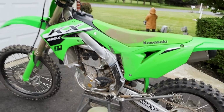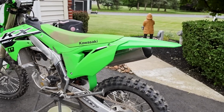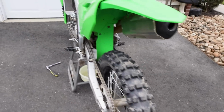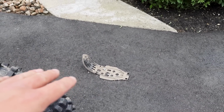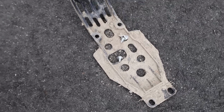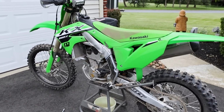Way overdue. Every time I go to change the oil out, somebody either invites me to ride or I want to go ride, and I just do it. It's kind of weird. You actually have to take the skid plate off to get to the drain bolt, which I think is a little bit weird. I'm guessing that's like a universal skid plate that Kawasaki makes, because they make holes there, like that elongated hole for the drain bolt, but it doesn't line up. So, I mean, 4 bolts, not that big of a deal, just a little surprising.